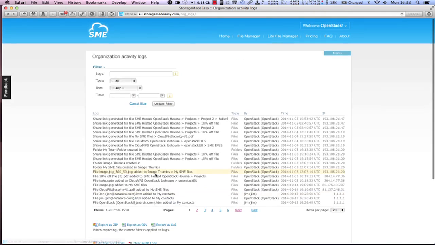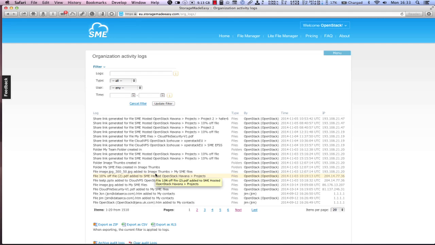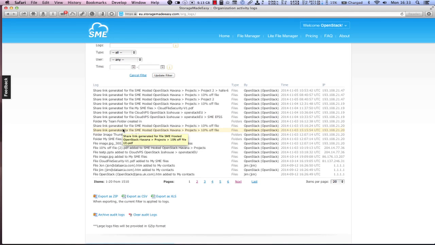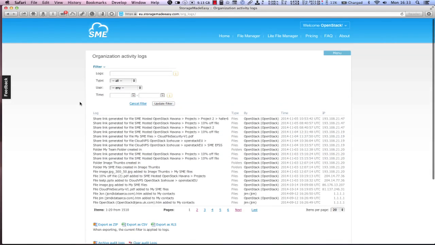The other thing that we offer from the auditing point of view is that these logs can also be integrated into syslog format so that they can be output into more general BAM dashboards or into things like Splunk. But they do allow an end-to-end way of being able to generate a report and hand it off to a compliance officer and to prove the life cycle of a file, who's had access to it, who shared it. Even if the remote share is not somebody in the organization, the IP address is logged. So it provides a great mechanism for compliance.